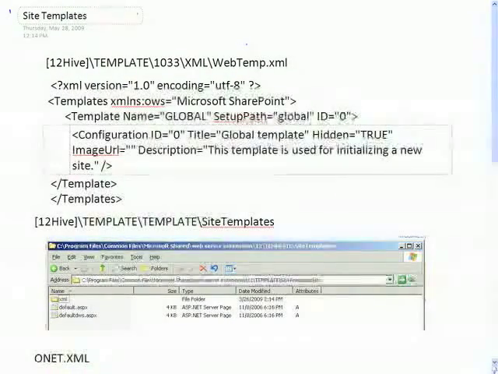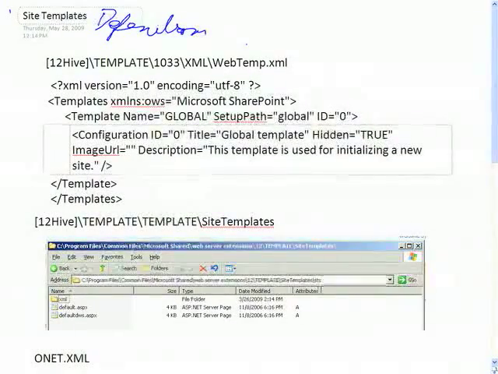So these site definitions, so templates or definitions, are defined within the 12hive. And as we talked about before, the 12hive is stored at the directory of 12hive, c:\program files, Microsoft shared, common files, Microsoft shared, web server extensions, through that whole long path which I showed you before.